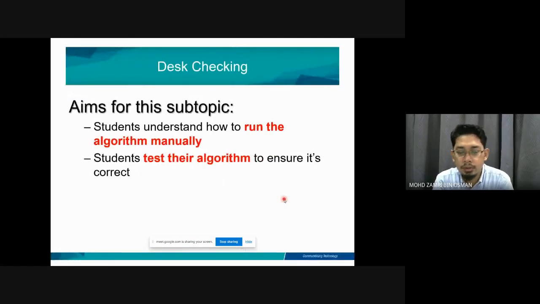So the aim of this subtopic is that students should understand how to run the algorithm manually. So when you say you can analyze the algorithm, let's say I give you the algorithm, try to evaluate or test this algorithm by using desk checking.